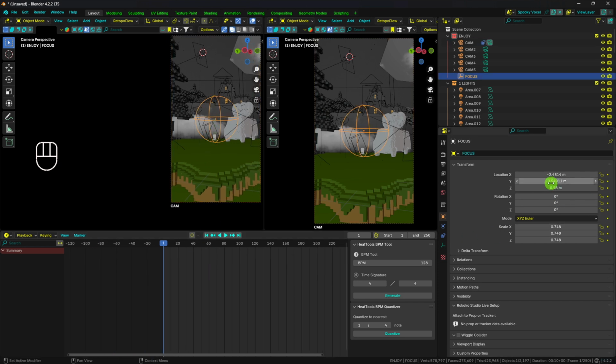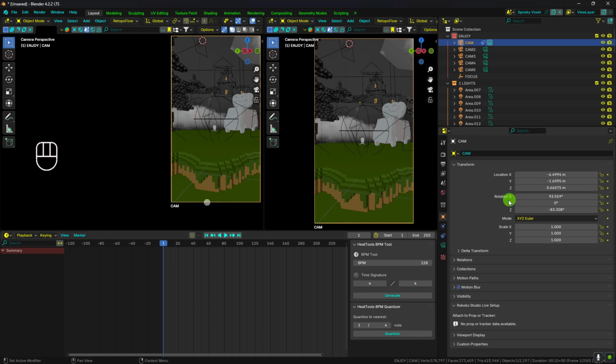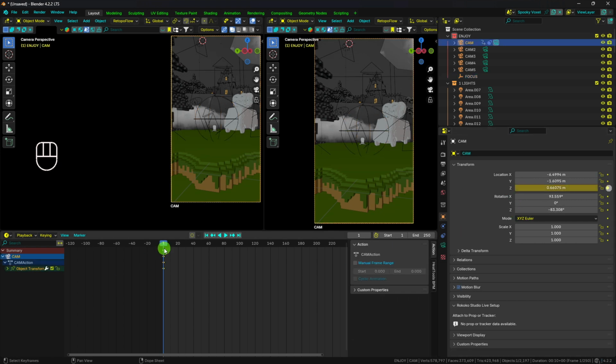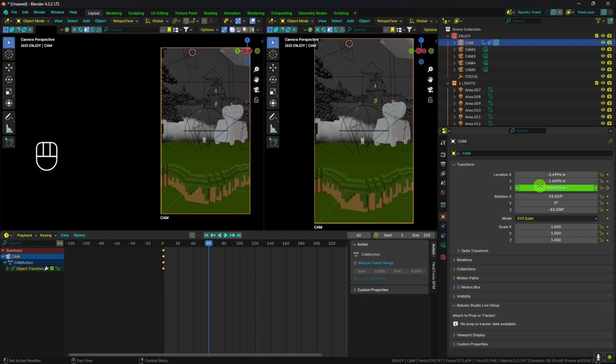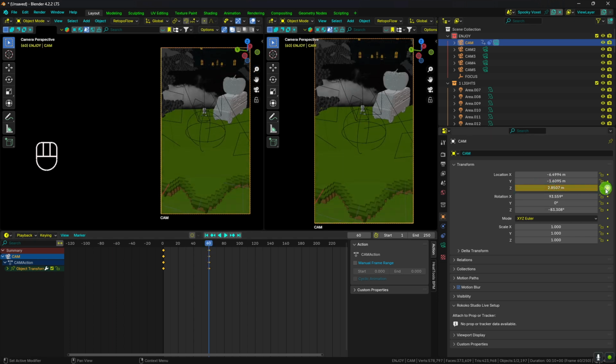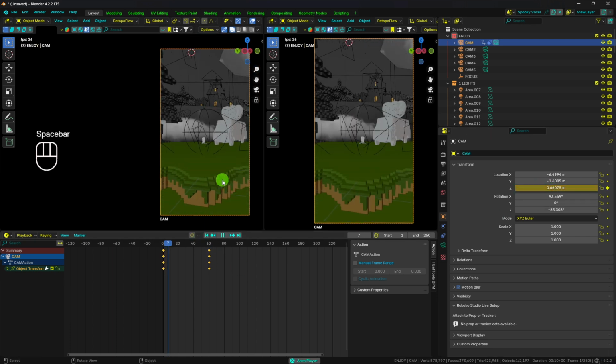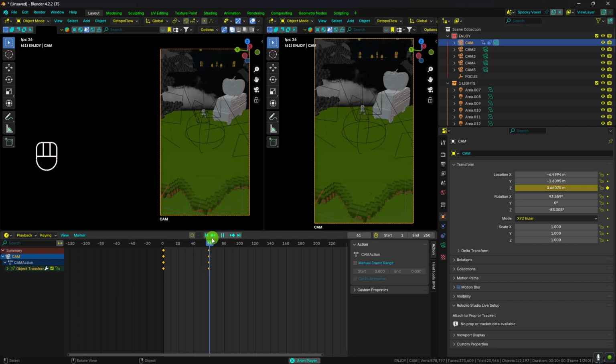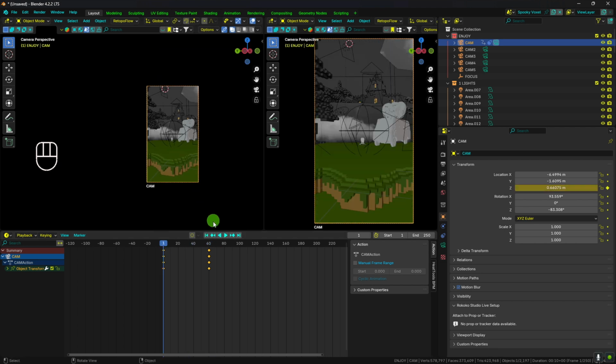So for this one, what I'm going to be doing is adding some keyframes to my camera. First, I'm going to start off from the bottom. We'll start off on frame 0. We're going to go to frame 60. We're going to go up a bit. So as you guys can see here already, that is some movement to our first camera.